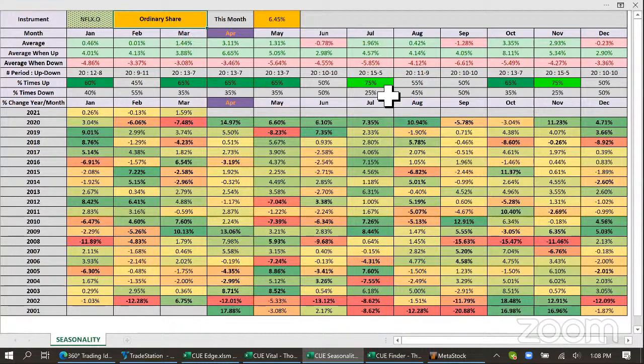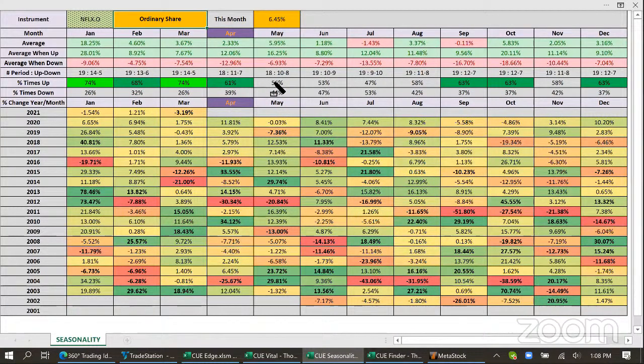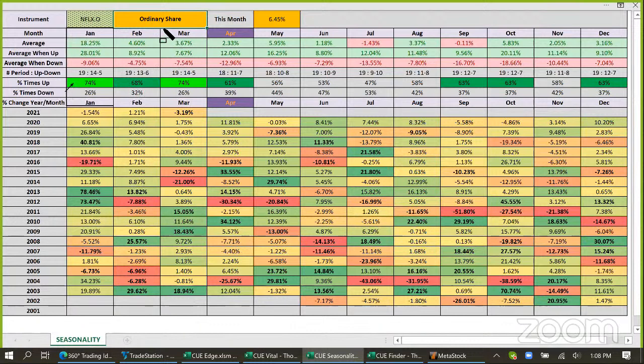Which months are most bullish for Netflix? They are January, 74% bullish seasonality, and also March, 74% bullish seasonality. The average gain in the month of January, for the times it was up for the last 20 years, was 28%. That is huge. In March also, it had the same seasonality, 74% up, but if we look at the average gain when up, that was much smaller, 7.6%.